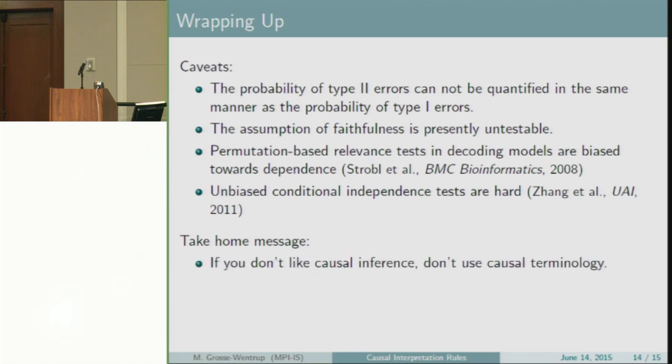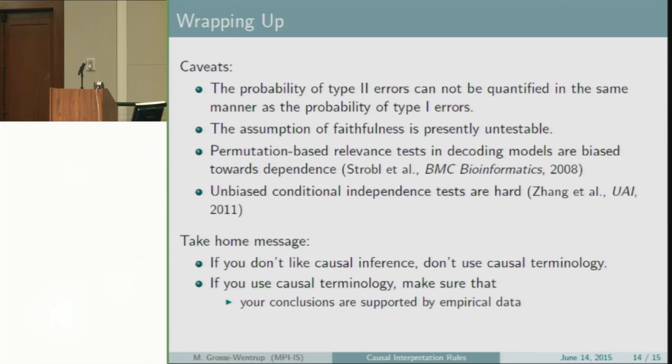Okay, take-home message. My take-home message is, if you don't like causal inference, don't use it. Causal inference comes with a lot of baggage, and you have to be aware of this. And I think there are really good reasons to abstain from any causal interpretations in your discussion sections. Fair enough. But if you believe that we are hunting causal mechanisms in neuroscience or neuroimaging, and we want to learn causally how brain states relate to cognition, then you need to make sure that your conclusions are supported by empirical data. In many instances, you will only be able to check whether something is nonsense.